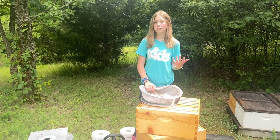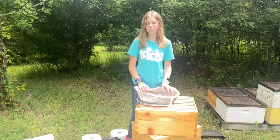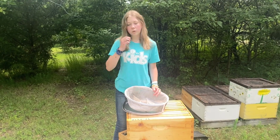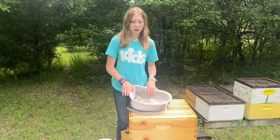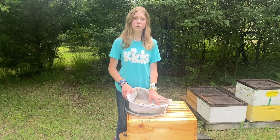The reason why we're doing this so quickly is because they really need it. We want to make sure that we are building them up now, because we want them to go into winter super strong, and we want to do most of our hives as double deeps into winter. It's just better that way. They come out of winter a lot stronger. There's a better chance of them making it through winter.